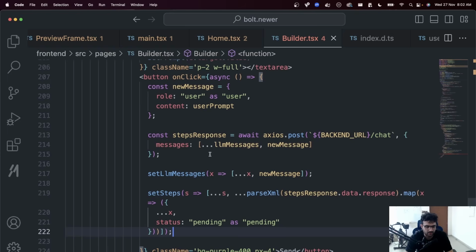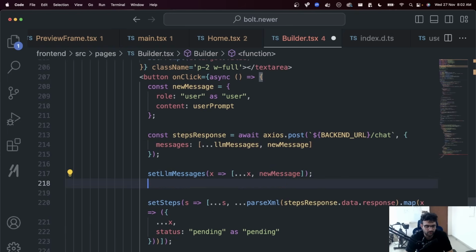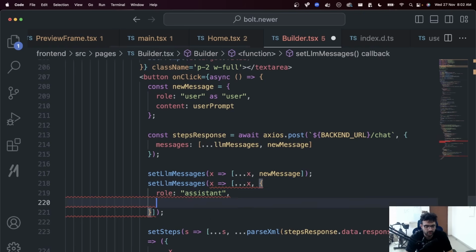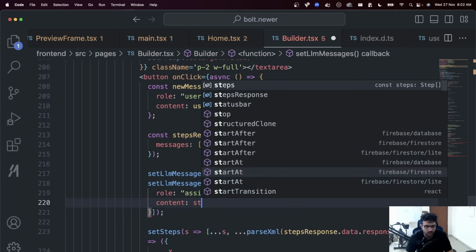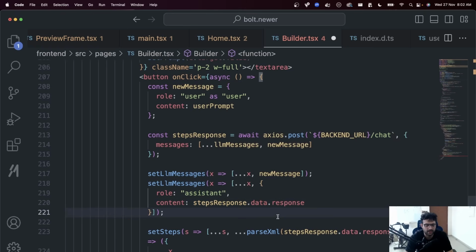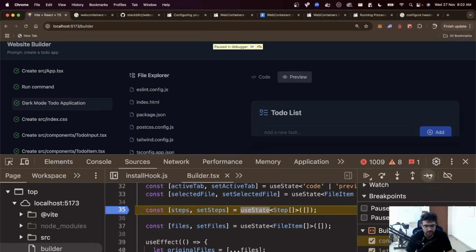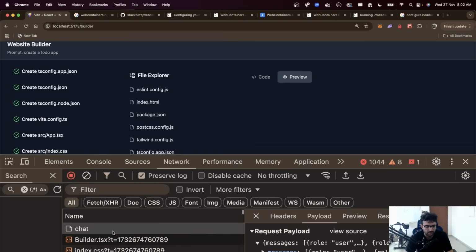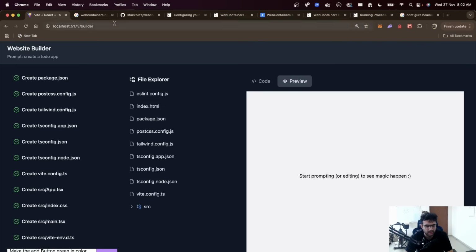Step response is this thing, and then I need to do this as well. After the case, role assistant and content would be response.data.response. Yeah, I missed one assistant response, but I think it should be fine. Let's see. Network tab. Yeah, let's start from scratch.